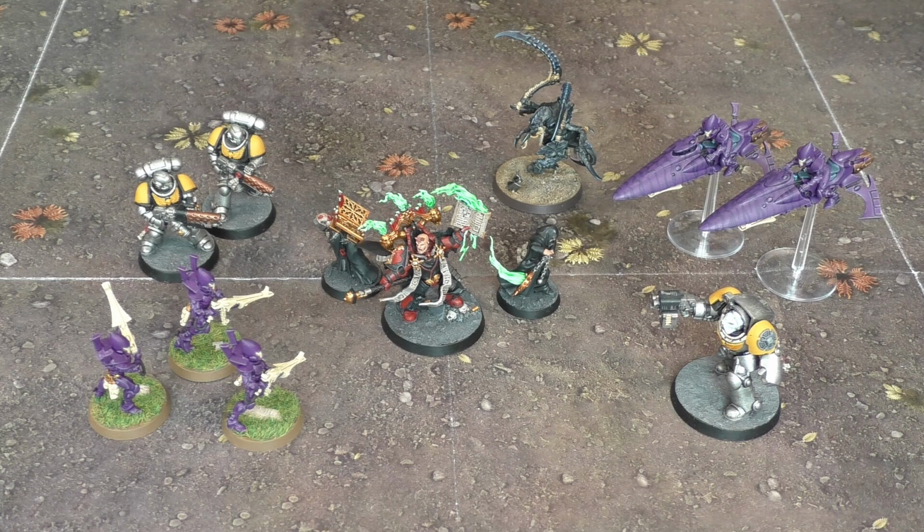So he has leadership 5, which is good for the Dark Pacts rule, because that's based off leadership. It does make his squad more likely to be able to achieve it, but again, we'll have to talk about that when that comes up. Obviously he's a little bit squishy. He does have his 2 friends to take wounds for him, and they do have a 4+ invulnerable save, but he only has 4 wounds himself and toughness 4 and a 3+ save, so he didn't really face concentrated firepower in this game. But you can imagine if he's by himself, then just shooting him with a full strength unit, there's a decent chance of getting rid of him or at least injuring him.